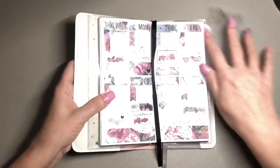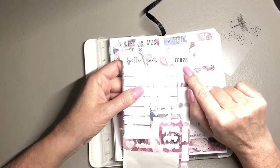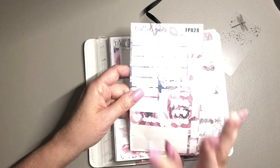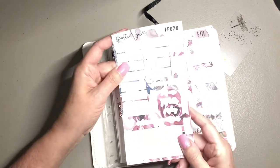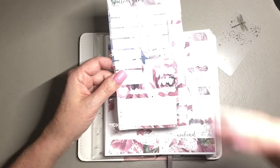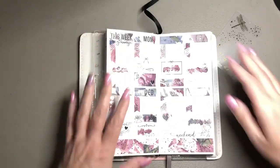It's so pretty. So if you guys are interested, this particular one is FP028. She has them listed by numbers like that. Each listing has four, I believe, in it, and you just go and click the one that you want. And that saves you from having to go to a lot of different, you know, like individual items and things like that, which I really like. But anyway, guys, that's going to be it.